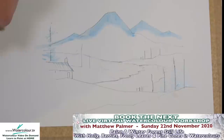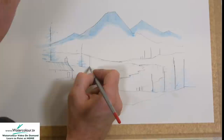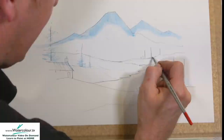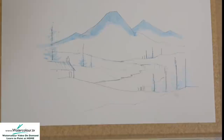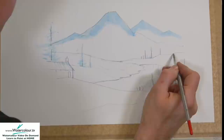After a few minutes, you can wash your brushes, you can wash this stuff off. But once it's dried on your brush, it ain't coming off. Just bear that in mind, okay? You'll not see me use this much, but from time to time, it's nice to use it. I'm not the biggest fan of this stuff, because in my opinion, it can cause more damage to brushes, and people tend to be a little bit slap-happy with it. They put it on a bit loosely, and then they think, oh, we should put a bit more time into that. That's quite common, to be fair, with masking fluid, so just bear that in mind.